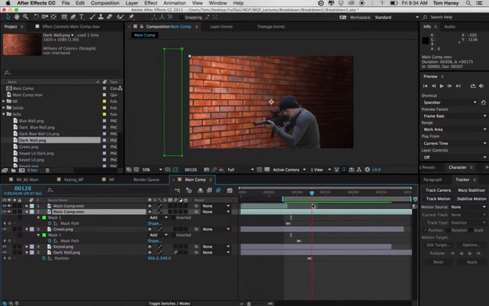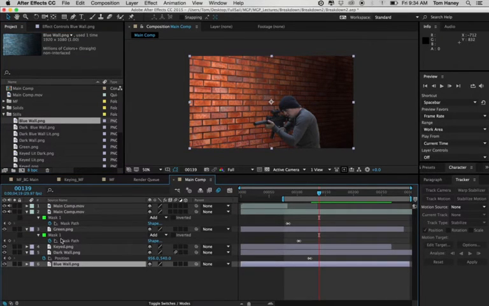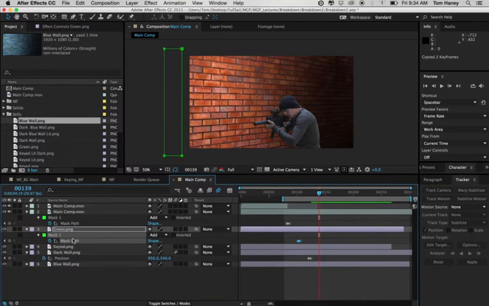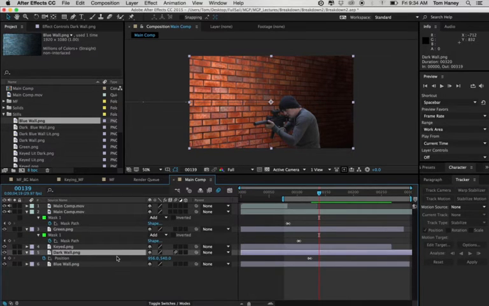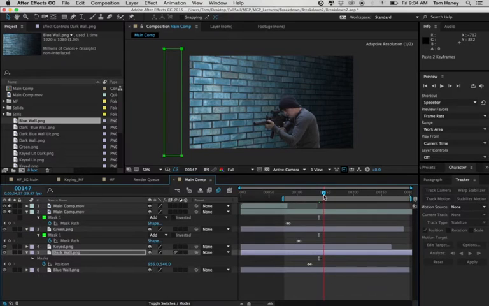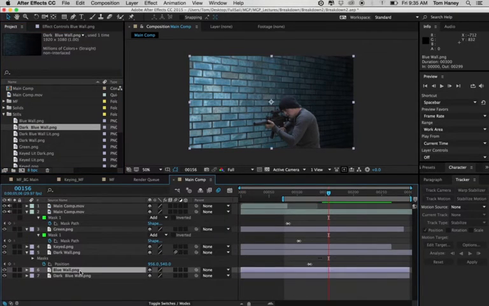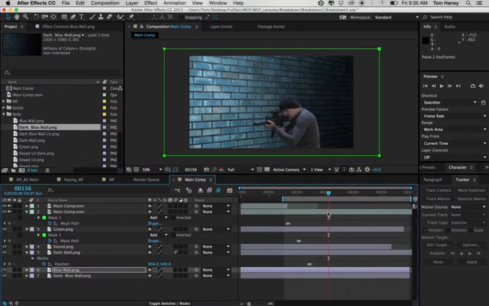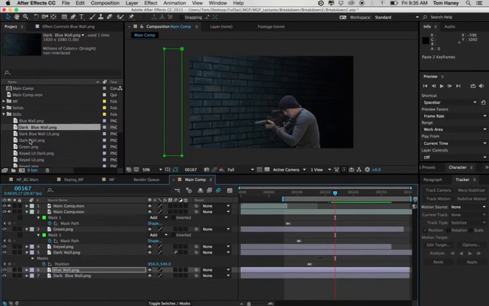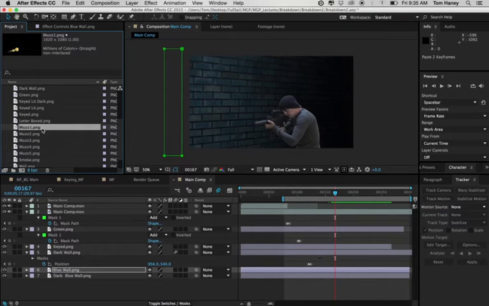There's our wall coming in. Again, we'll see that for a half a second. So 124, 139. And then we'll have these different versions of the wall turn on. We'll bring in the blue wall next, and we'll go back to copying these masks. And I'll paste it onto the dark wall. Again, so it animates to go on. Show our blue wall. We go forward 15 frames or so, and we're going to bring in the dark blue wall. We already have that mask copied, so we're going to paste it onto my blue wall here, which will do a reveal of the dark wall. And I'm not going to do this lit one yet because I want to start bringing in the different versions of the muzzle flash.